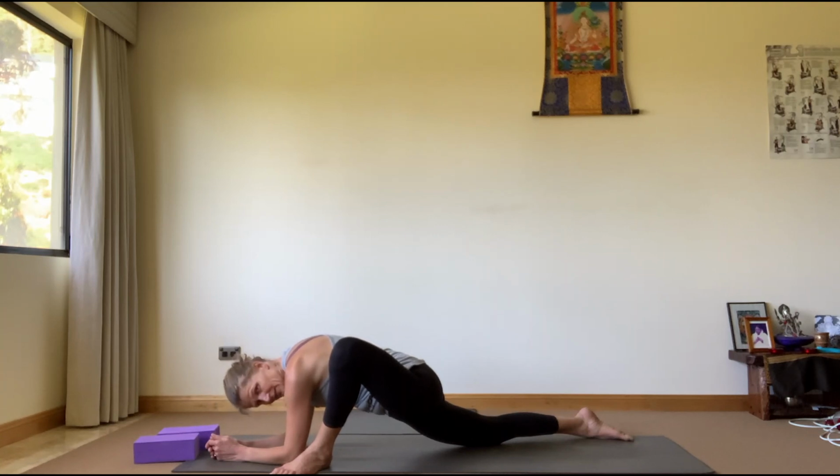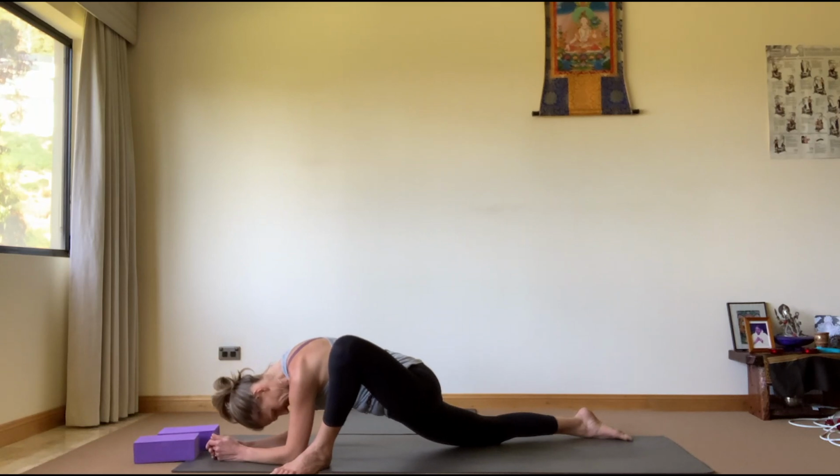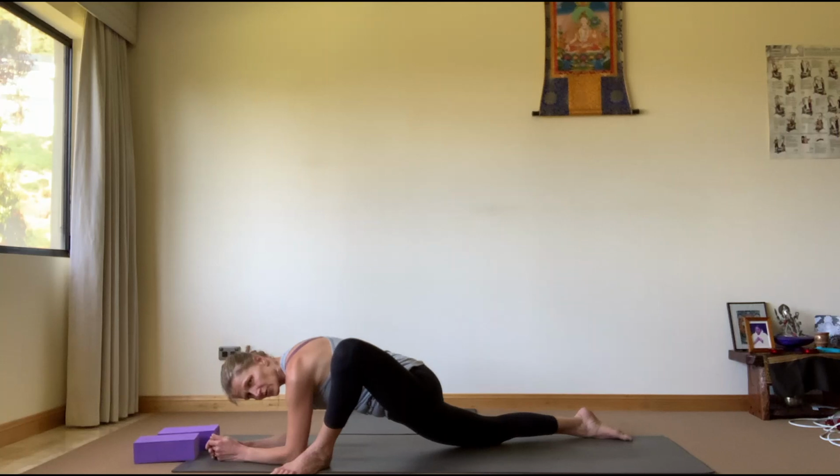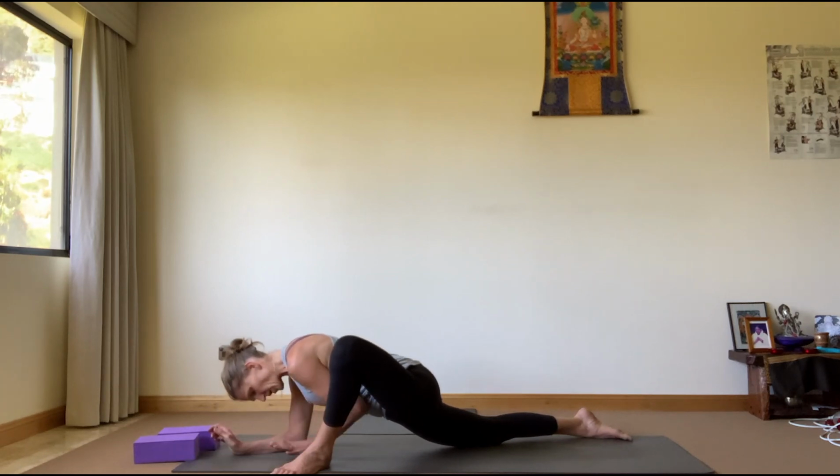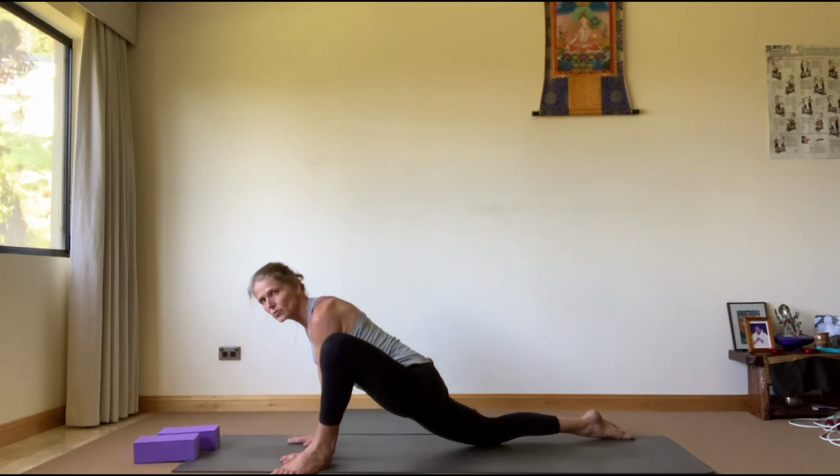Take a deep breath in. On the breath out, let the shoulders drop. And let that softness travel down the spine from the upper back to the middle, to lower back. Sinking down into the hips. And slowly walk the hands back underneath the shoulders.